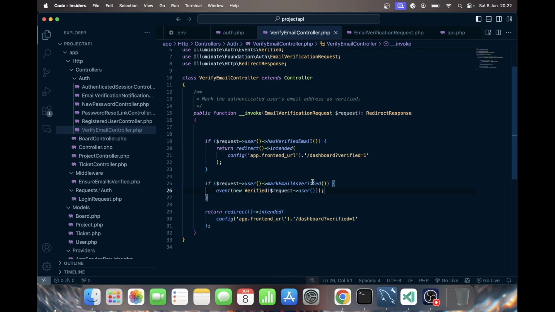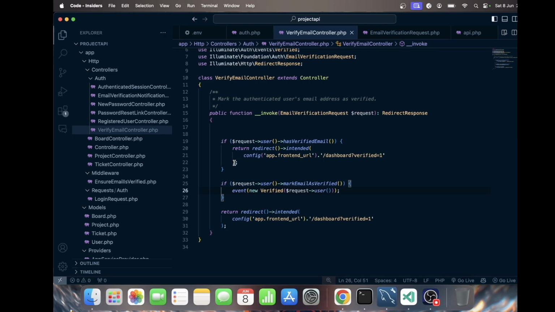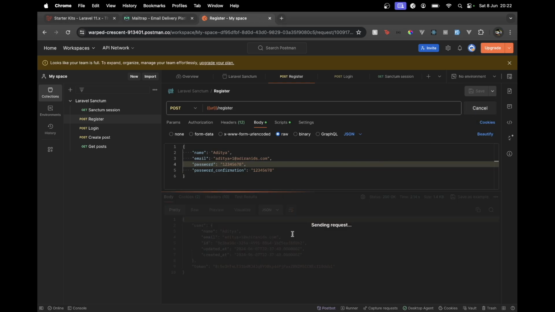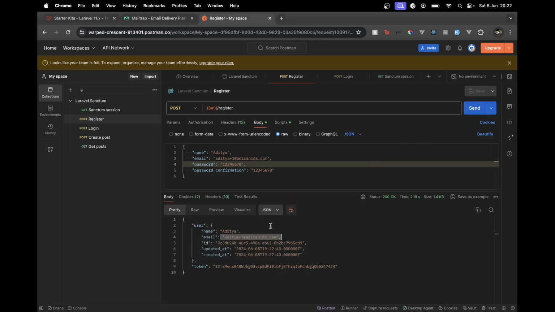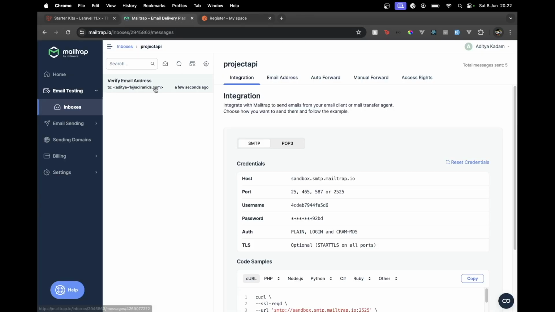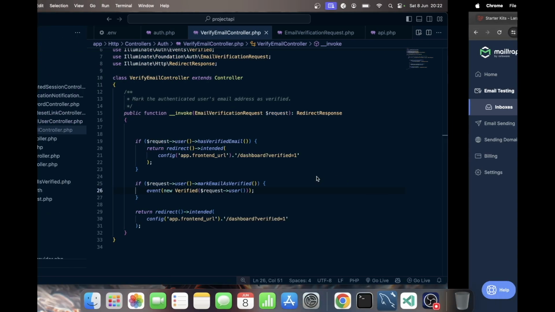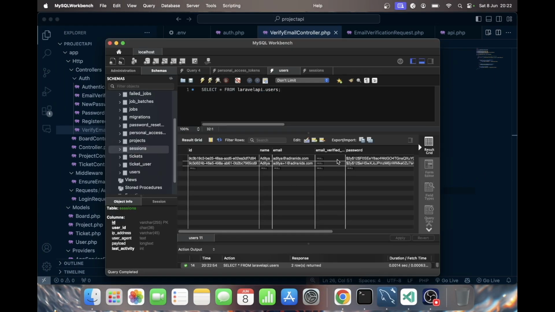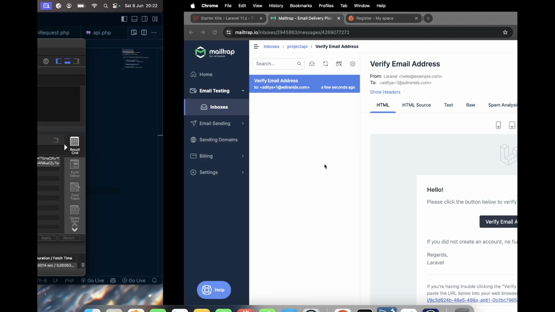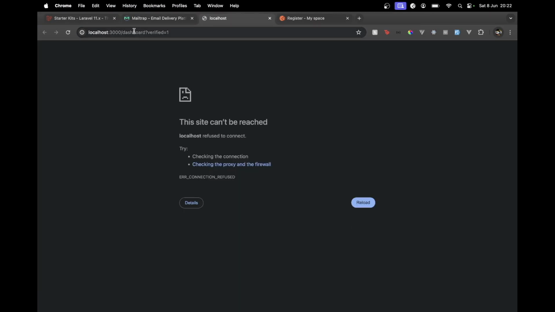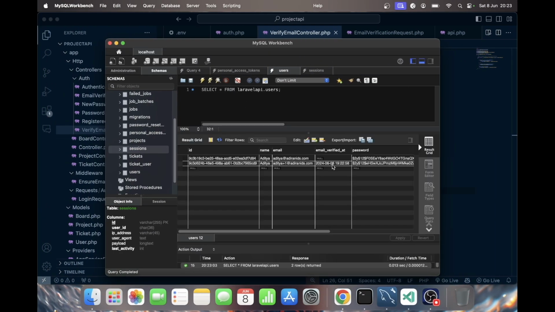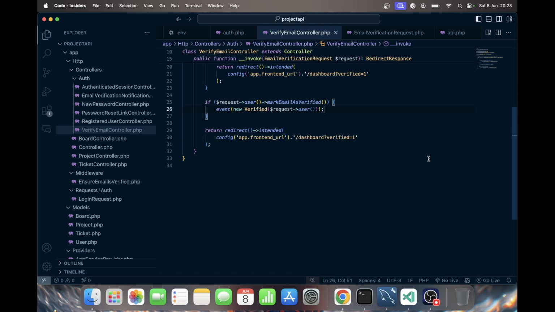So now what we need to do is try the registration route. So if we go back over here, I'll try with a different email, just add +1 over there. And now I'll send this. So this should register the user. There you go. And here in the Mailtrap, I should receive an email. Now let's see first in the database, what do we get? So in the database, we have the user with email verified as blank. That's great. If I click this link, you will see it took me to the front end, all good. So if I refresh this and the email is verified, perfect. So our email verification is in place.